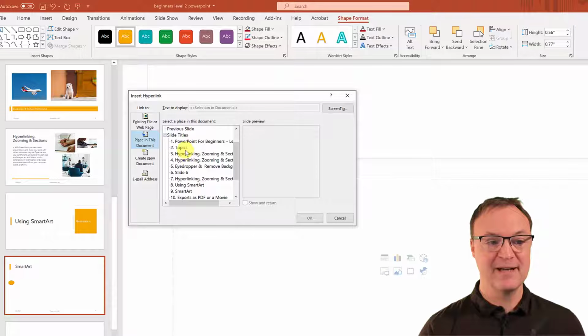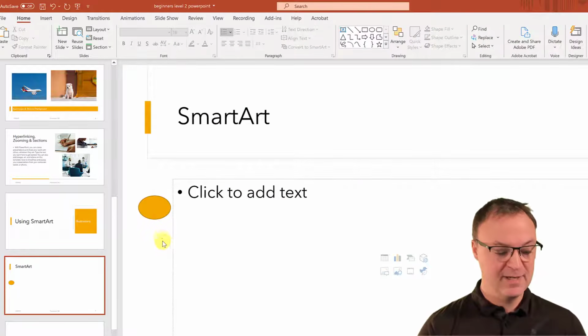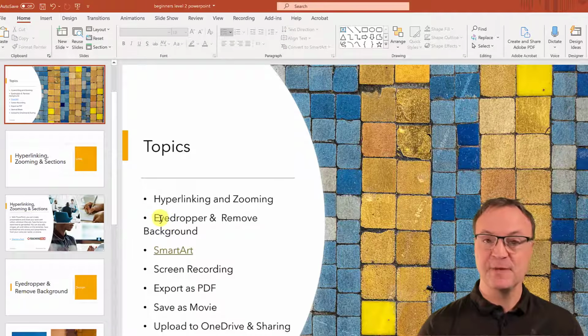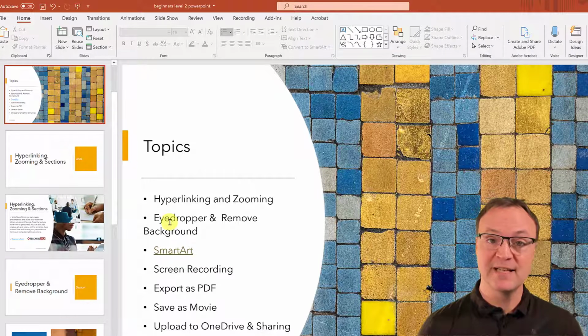And where do I want to go back? Just to topics. So maybe I write topics on this, but now, if I hit Control, it brings me back. So I'm hyperlinking my document so that if I have, especially if they're really long, or maybe I'm sharing a document with other people, I want to help them navigate it. This is the way that you could do it, by using hyperlinks inside of your document.